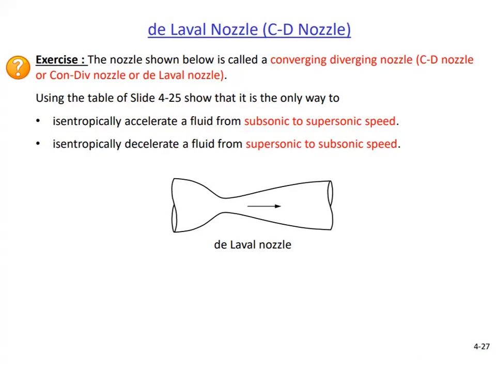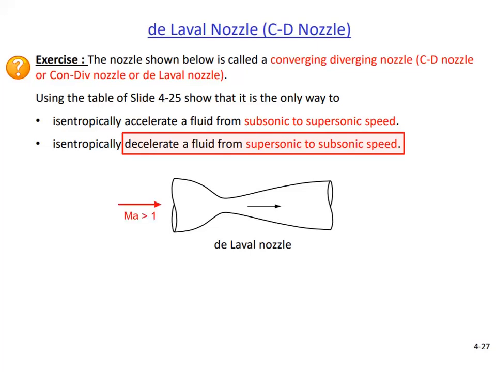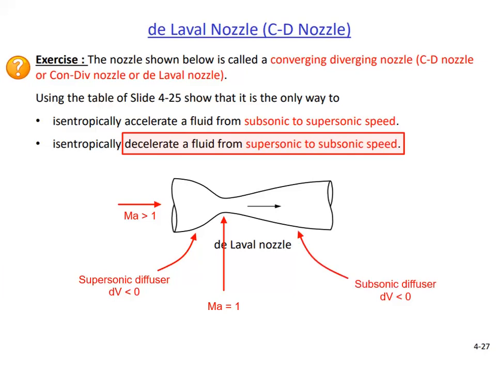We are back at slide 427. In the second possibility mentioned in this slide, supersonic flow enters the duct. The converging part of the duct decelerates this flow all the way to sonic speed at the throat, acting as a supersonic diffuser, and the second part acts as a subsonic diffuser, further decelerating the sonic flow to subsonic speeds. At the exit, the flow is subsonic.